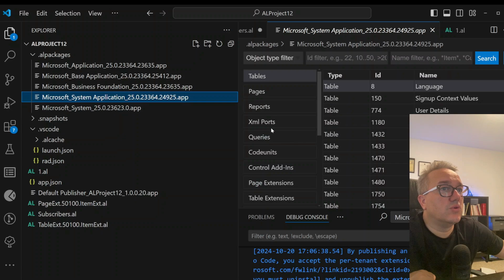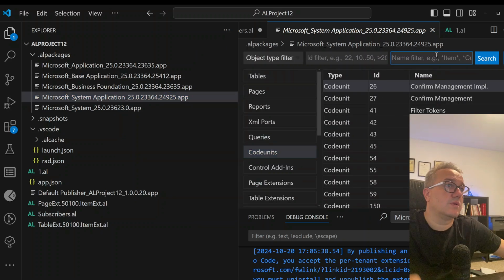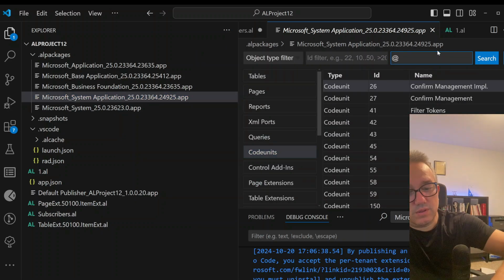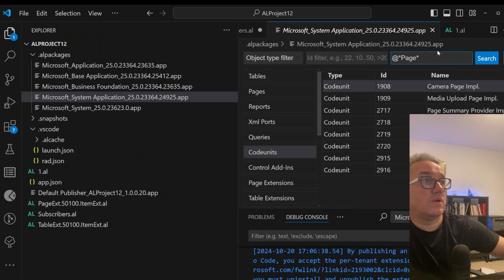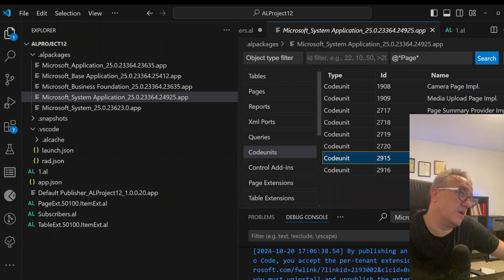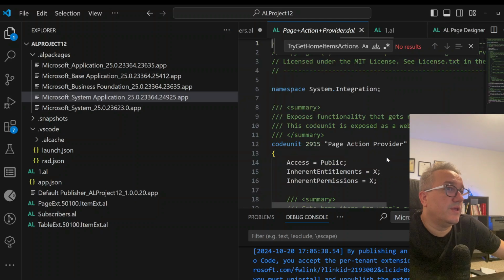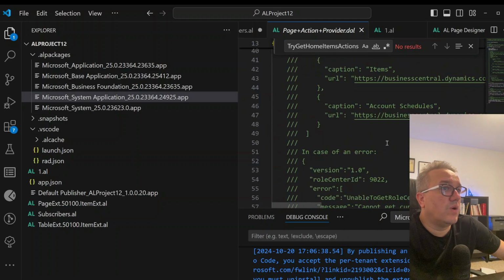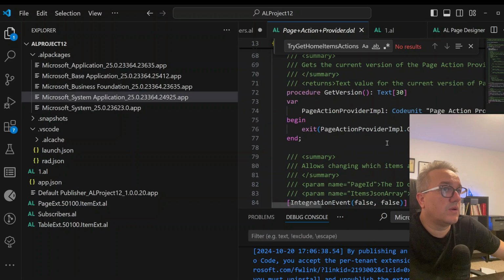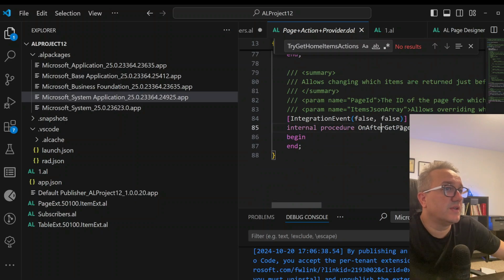If we were to look at code units, there is a code unit 2915 page action provider, and one of the events here is on after get page action.